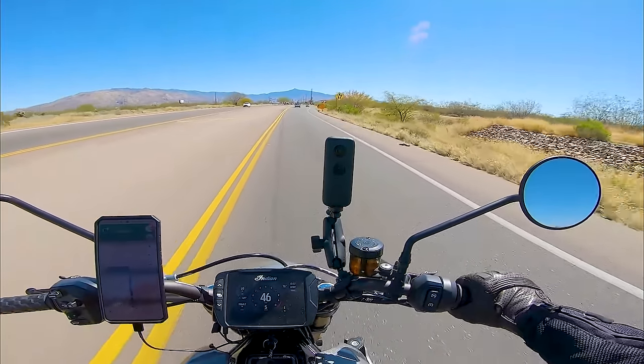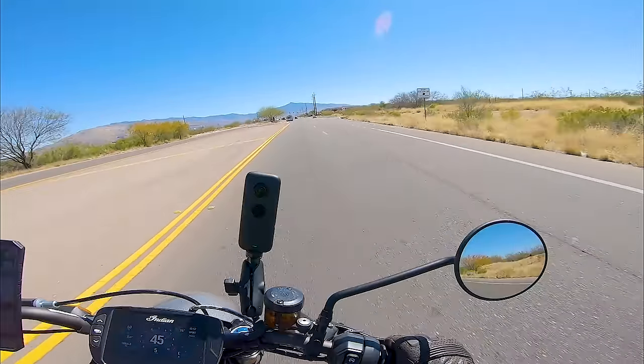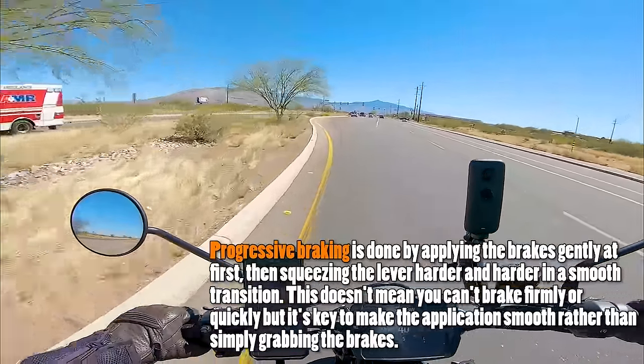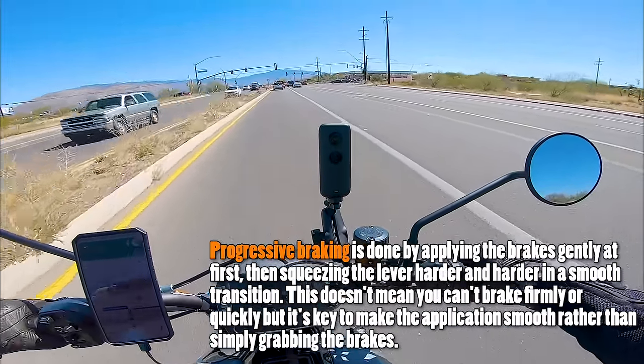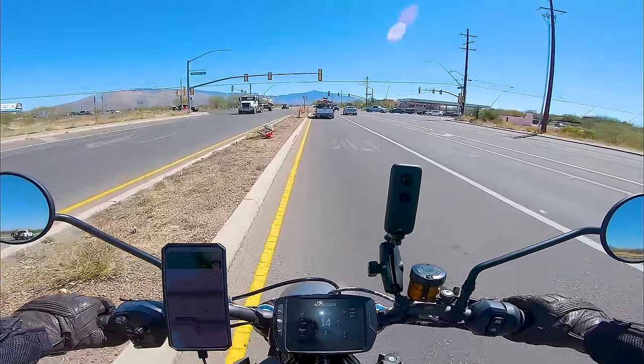If you want to practice your swerves while you're out here, pick a spot in the road. Oh, there's this little spot, swerve. You know, you can practice. Now right here, progressive brake pressure. We don't want to do emergency, but I'm practicing my progressive brake pressure. It's a squeeze, and I'm already slowed really far down.